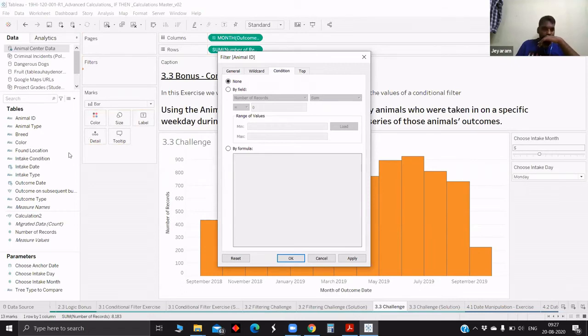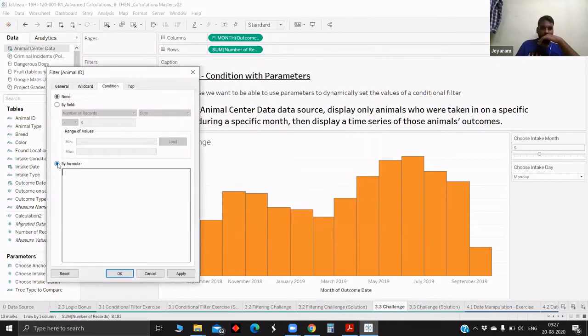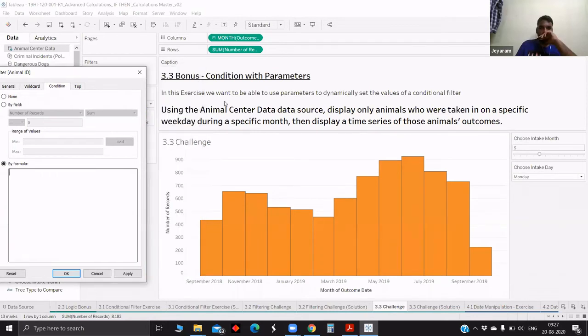So by the formula, if you read the condition, we can get some idea of what fields to consider. One is weekday, which is given here, and the other is during a specific month. These two, weekdays and a specific month, are what matter. So now we will try to write it.